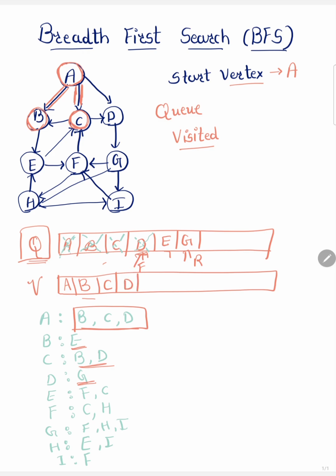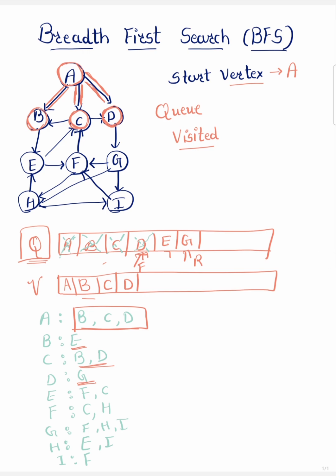So we have visited this D, and again the origin for this D is A only, right? So we have visited it via this, right?